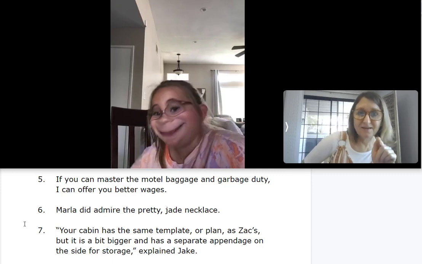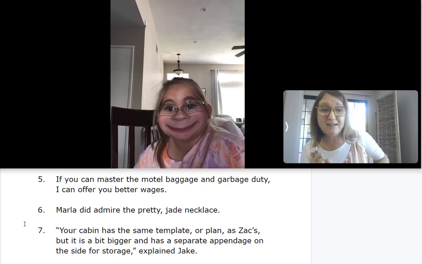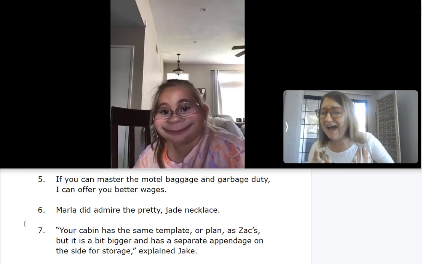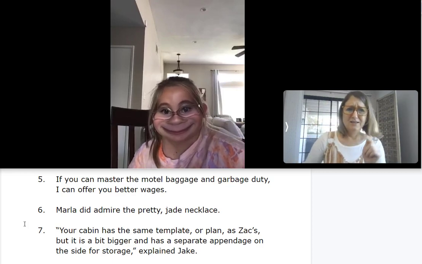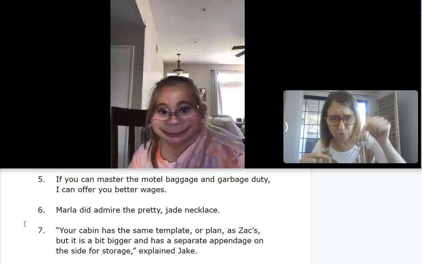We're going to try a lot of things here. We're going to try a little rhythm, a little song. We're going to try creating a story and all kinds of different connections here.